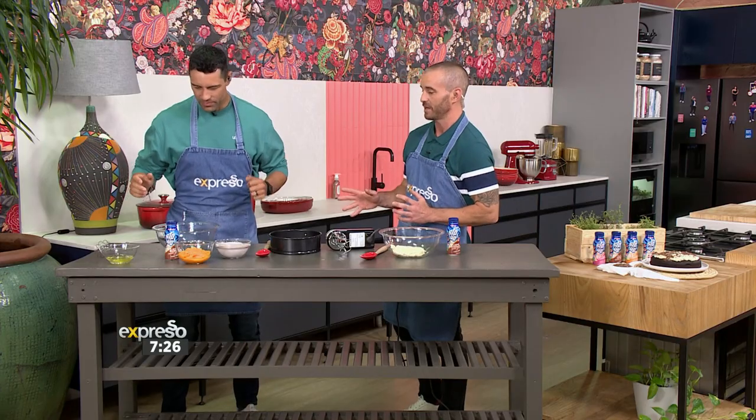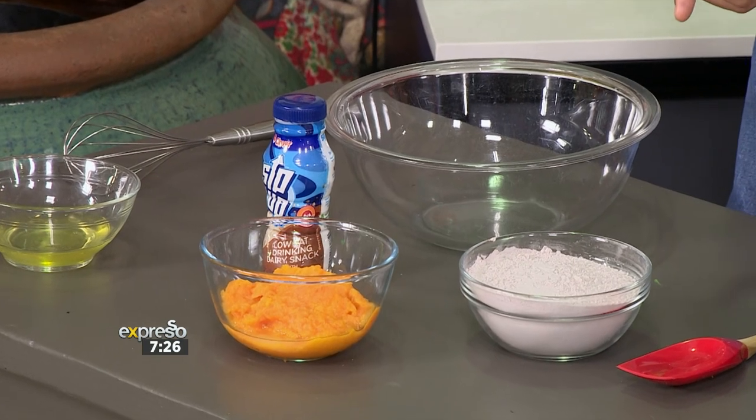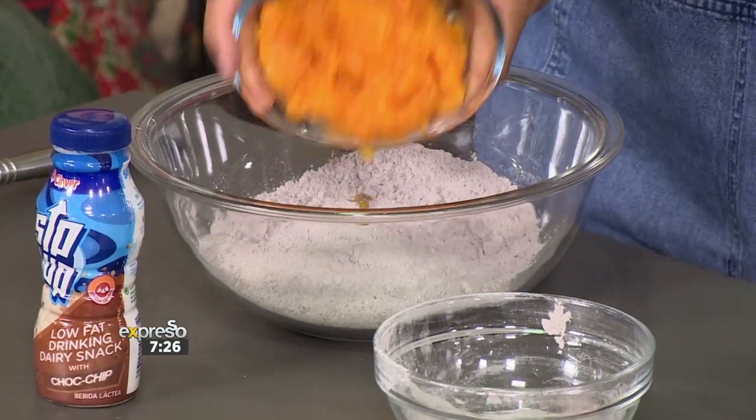So, buddy, it's really simple. We're going to mix the wet and the dry ingredients first for our cake mix. And look, we've taken a shortcut. We've got a ready mix cake mix, okay? Don't be shy of the ready mix. Scientists and bakers spend a lot of money developing the best possible balance. Go with it. So we're going to go with the dry ingredients first. Then, simple as it is, we're just going to add the butternut. This is the most important step.